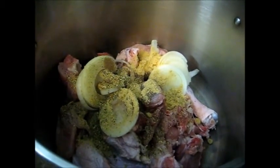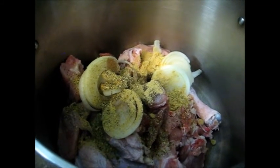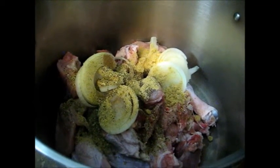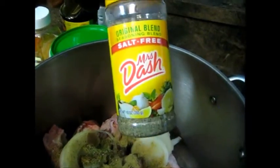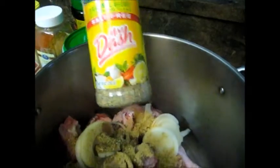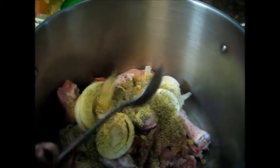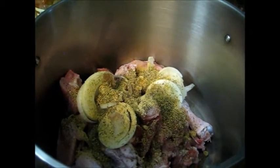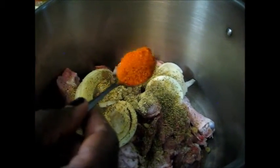Dash. I like Mrs. Dash because it's a blended mix of different spices. So if you don't have all those spices, and you have Mrs. Dash seasoning, this one that I have here, it's kind of good because basically you have everything in there. So I'm going to use 1 tablespoon of thyme, and I'm using 1 teaspoon of pepper.